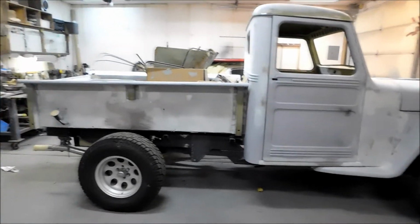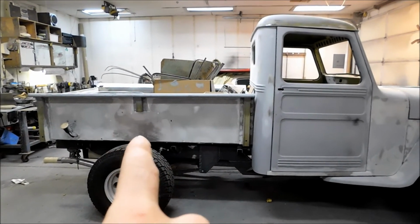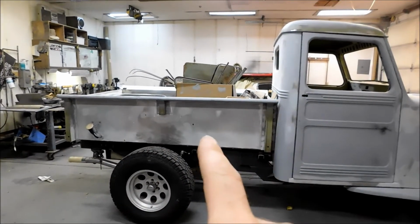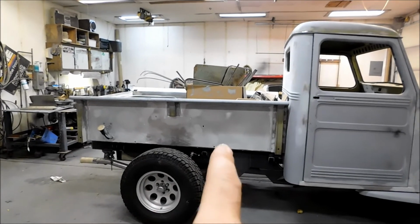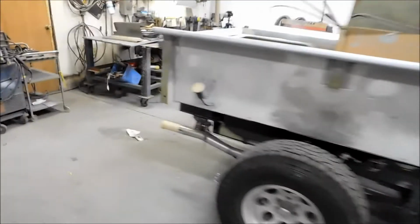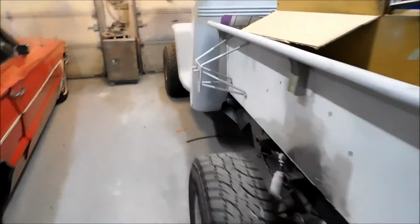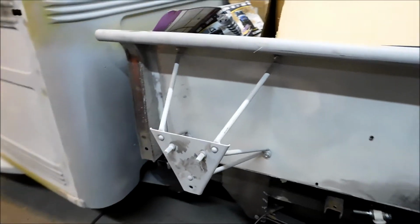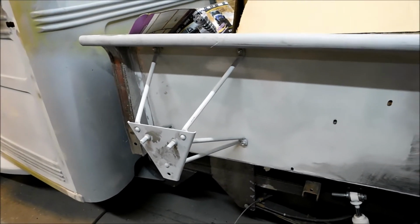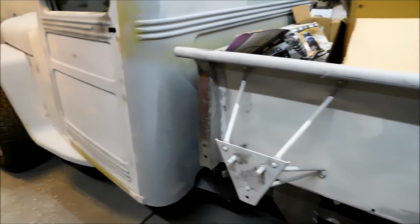It's not too wavy. They went ahead and skinned the bed sides with some aluminum because it was really wavy before, and they didn't want to have to deal with the body work on it. So they reskinned the bed and then put new bed rails on over the top of the aluminum. One of the guys came in, and there was a miscommunication, and the spare rack was never intended to go back on after they put the skins on, and somebody drilled the holes and installed it. So we're gonna have to overcome 4 holes, which isn't too big of a deal. We'll get that taken care of.